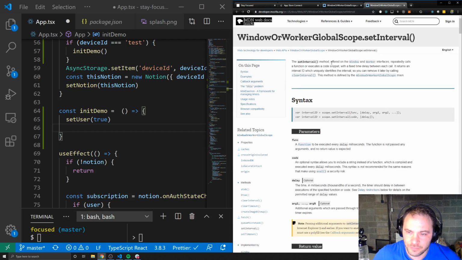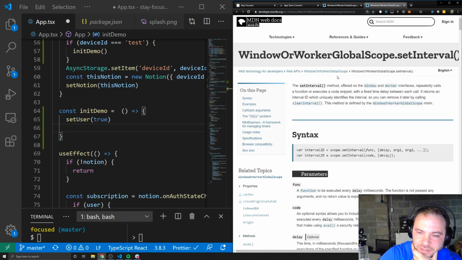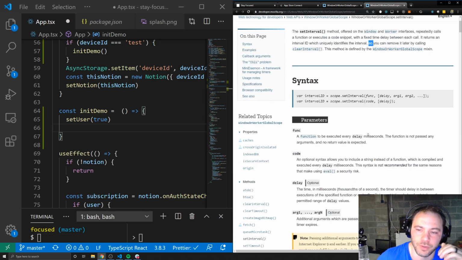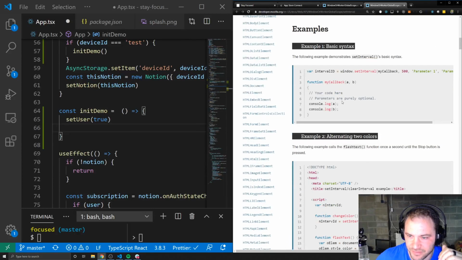Okay, the setInterval method offered on the window repeatedly calls a function or executes code, with a fixed time delay between each call. That's what we want. All right, cool. Set interval. So let's grab the example code and then just adapt it to what we have here. Interesting.